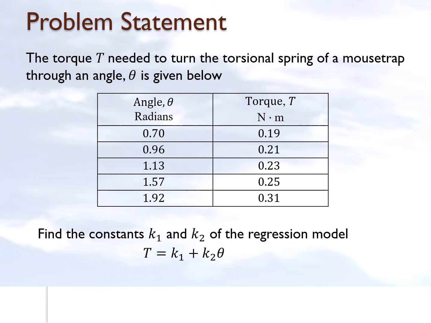So as you start from zero degrees, the amount of torque which is required to open it will keep on increasing. So we are relating it to a general straight line model where torque is equal to k1 plus k2 times theta.